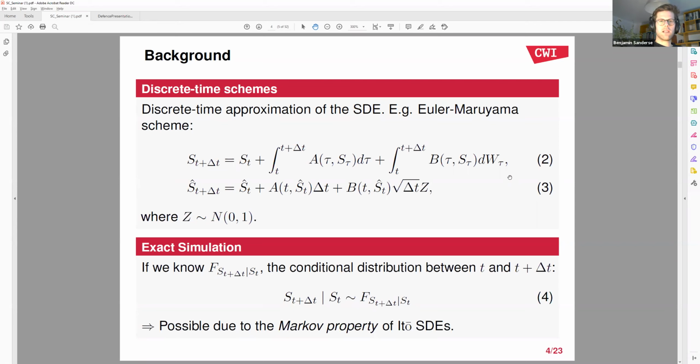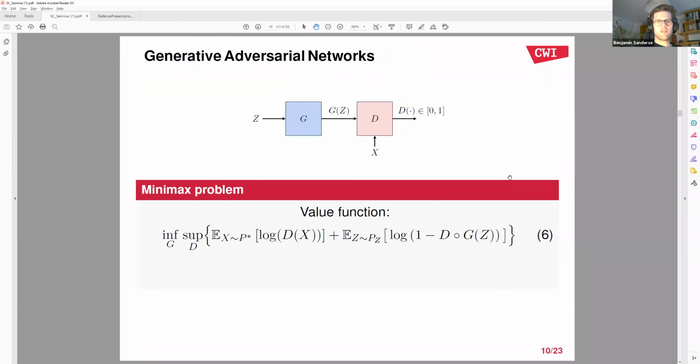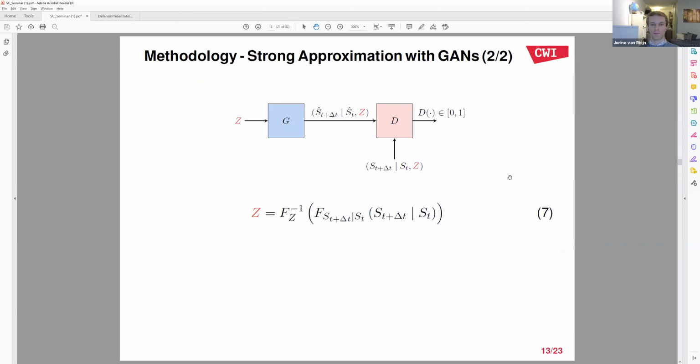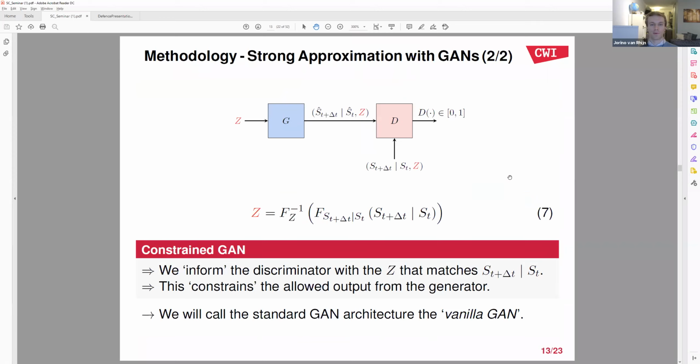Because it seems a bit like you have trained now the GAN to exactly reproduce those values of the random number generator. Is that the case? No, I think that's a fair point. If you look at this expression, this is basically how the training set is constructed. And then what you're saying is, well, then what's the added value if we already have to go through all this effort to construct this training set?